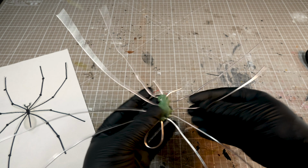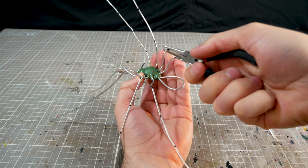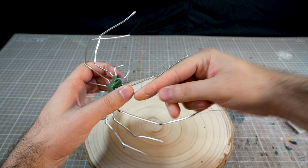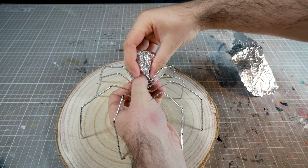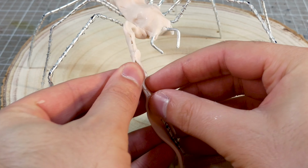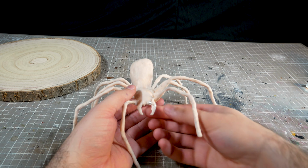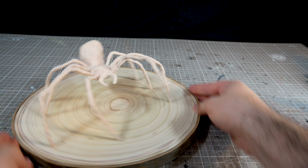With the armature secured, I can bend the legs into a more spidery shape, then wind some wires around each leg so that the next layer of clay has something to hold on to. To save on the cost of clay, I'll bulk out the abdomen with some foil, secure it with painter's tape, and then I can add a base layer of this kind of gross flesh-colored clay. You won't see this in the final product, it's mostly just to make sure that you can't see any of the armature when we add layers of twirled pasta on top. So after it's finished, we can get that baked and start in on the noodles.